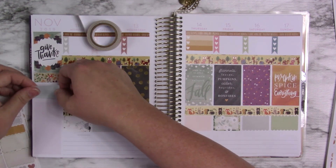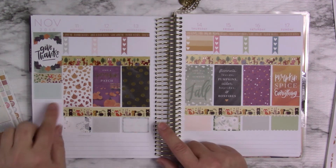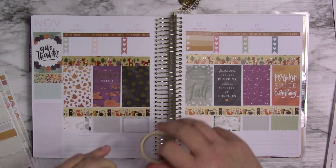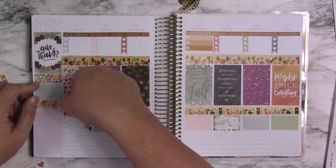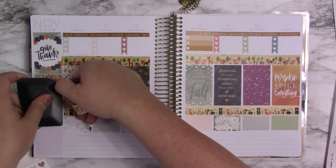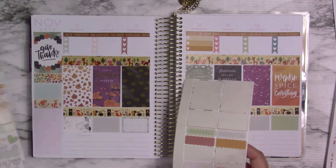I got this so crooked and this is going to be the last time I'm going to be able to pick it up and put it back without totally wrecking the sticker. There we go, got that in. I'm going to put another washi under there. Since I'm going with the foxes, I'll use this one — I think this one came from Joann's, but I cannot remember where I got it from last year. It was either Joann's or Target. And since last fall I have not seen washi at Target — I've been looking for it and I just cannot seem to find it.